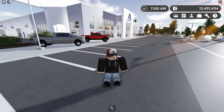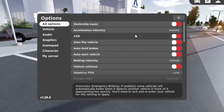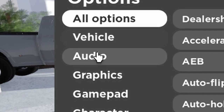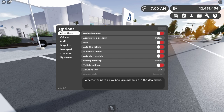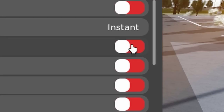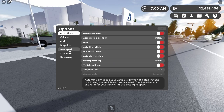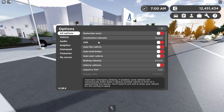The final thing added in this update was the new options menu — it's been entirely redone to be much more straightforward and insightful. Before it was a bit cramped, and as so many settings were added over time it was getting increasingly difficult to navigate. Now you've got a big menu in the middle of your screen, with sections to narrow it down: vehicle, audio, graphics, gamepad, character, and my server. If you want to see all options at once, the all-options choice is here. A helpful addition is a brief description of each setting at the bottom of the menu — honestly I think all games should have that. Two new settings were added: joystick steering dead zone for controller and wheel users, and an automatic AEB on/off toggle which determines if AEB is instantly enabled when you step inside a vehicle with it. You're still able to turn it on and off on your vehicle on the go.